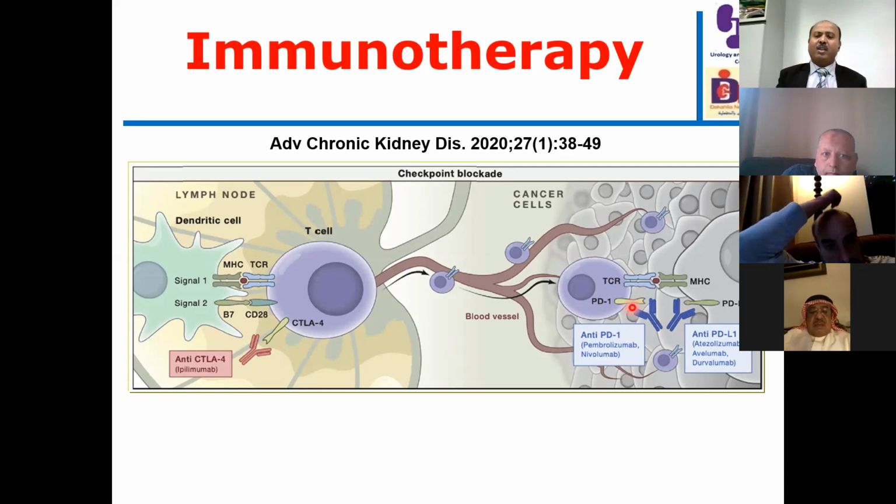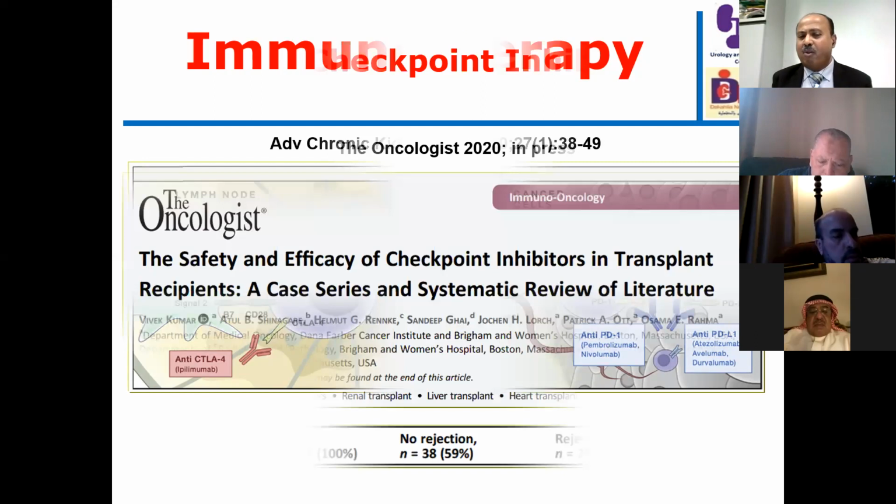If we are consulted in the cancer and oncology department, we should know that they may have drugs that are FDA approved for devastating malignancies like melanoma and lung cancer. So if we are in kidney transplant, do we agree to give them immunotherapy for cancer? We calculate cost and benefit with the oncologist case by case, because even if the kidney transplant fails because of rejection, and we have a devastating malignancy that is treated effectively, this will be a gain for the patient, who benefits from getting rid of cancer. But for liver and heart, if the liver or heart fails, the patient will die. So it is different from case to case.